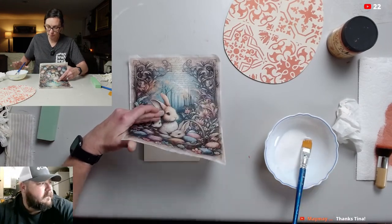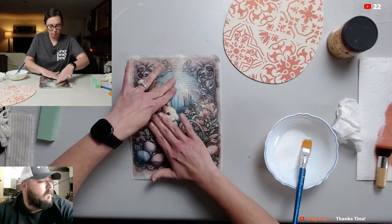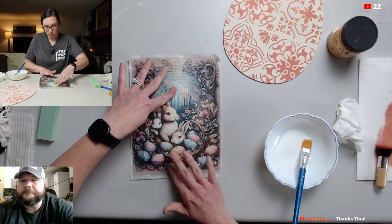Yeah, so everything we got today either came from Walmart or the Dollar Tree, except for, obviously, the Dixie Belle paint and our decoupage paper.